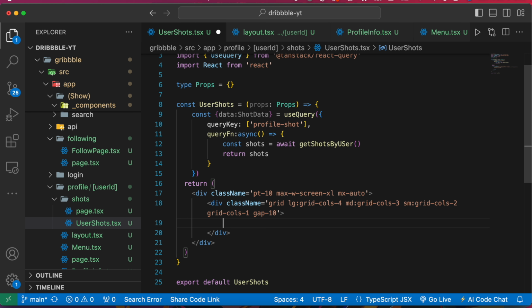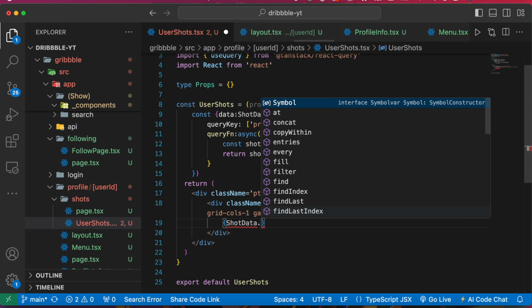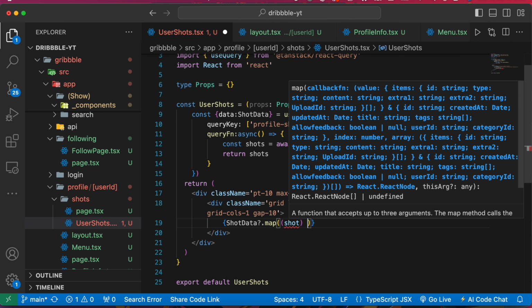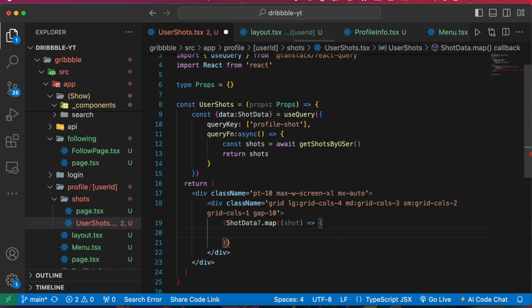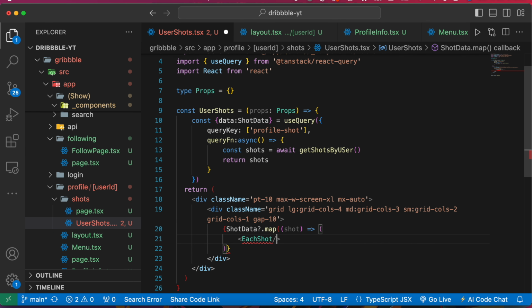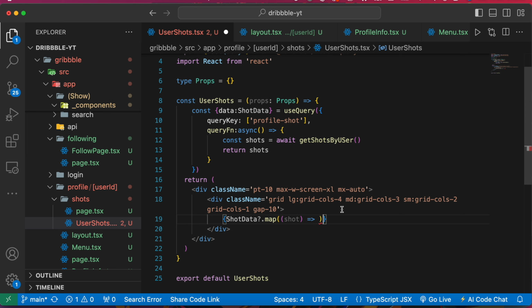Now after that we are going to actually map over the short data, so I'm going to add shortData.map, and we are going to get the short here, use the small braces, and then we can use each short over here. Inside that we are going to pass short, one sec, okay, let's do this again.